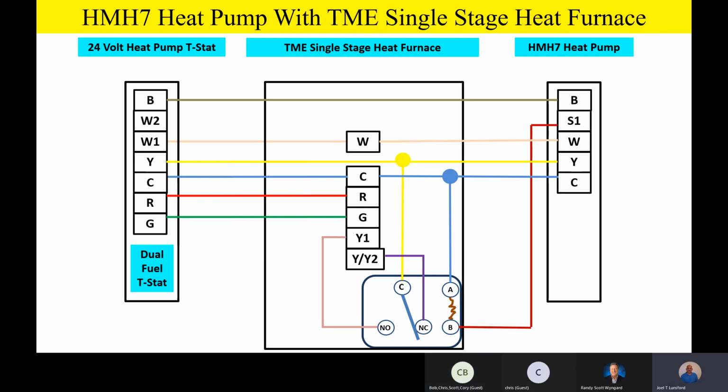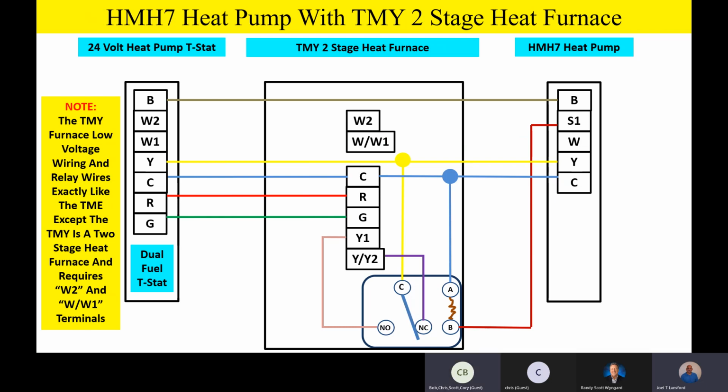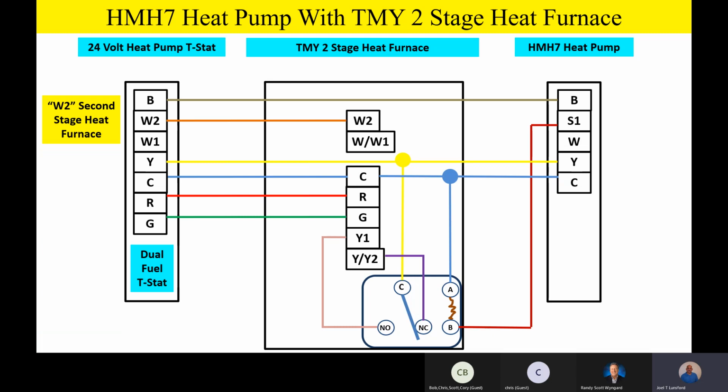Well, fellas, let's talk about the TMY furnace, which is basically a two-stage furnace. And guys, it's going to wire exactly the same as we just did on the single-stage furnace, as far as the relay and the fan motor and the Y1 and Y2, it wires exactly the same. So instead of going through all of that, let's just talk about the differences. The only difference is the TMY is a two-stage furnace, so it's going to have a W2 terminal, and it's also going to have a W/W1 terminal. So the only difference between what we just did and this furnace is that we're going to have a W2 for second stage heat on this furnace.